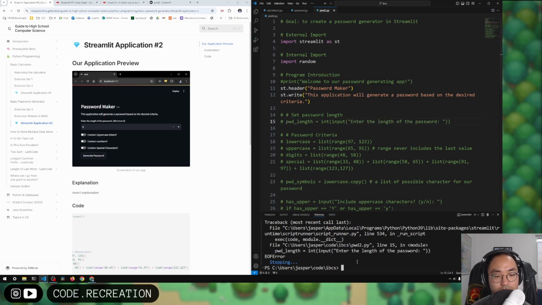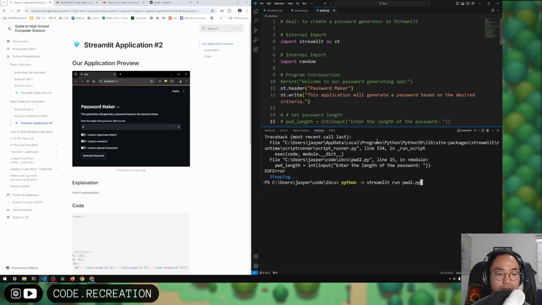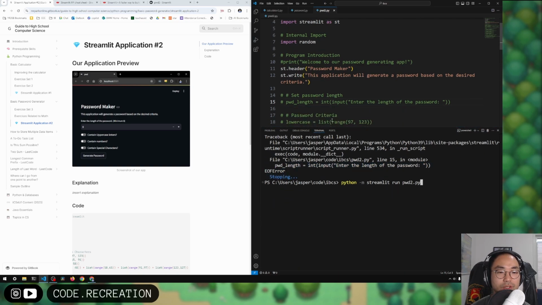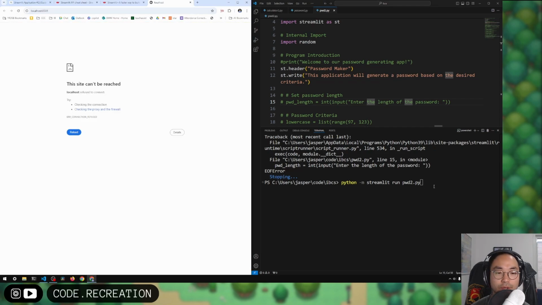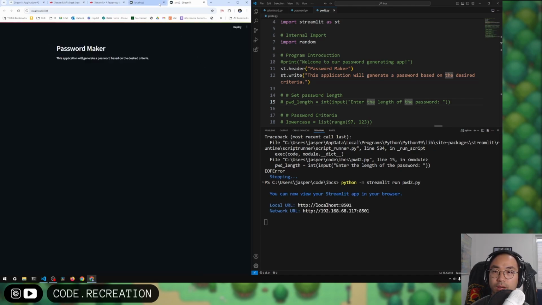I'm going to comment that out and rerun my code, because I actually ended up crashing my code. I enabled something that should have been kept commented out, because this requires input from the terminal, and that's not what we want. We want all our inputs to be handled by Streamlit. So if I refresh this code, it's going to say the site can't be reached because the server is not running. So I rerun the server like so. And then on one of your browsers, it should auto open. If it doesn't, just copy one of these two, and then you can get into the app like so.